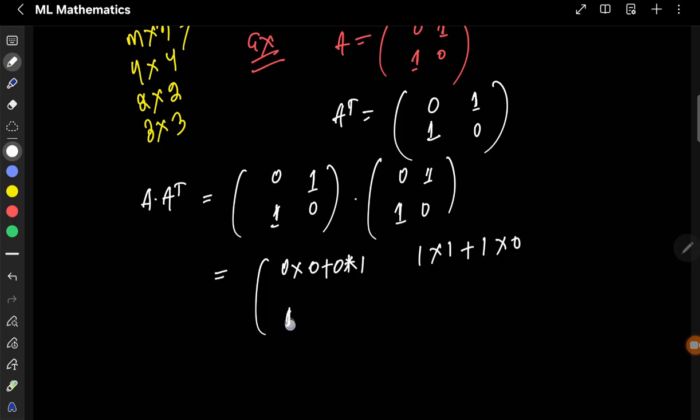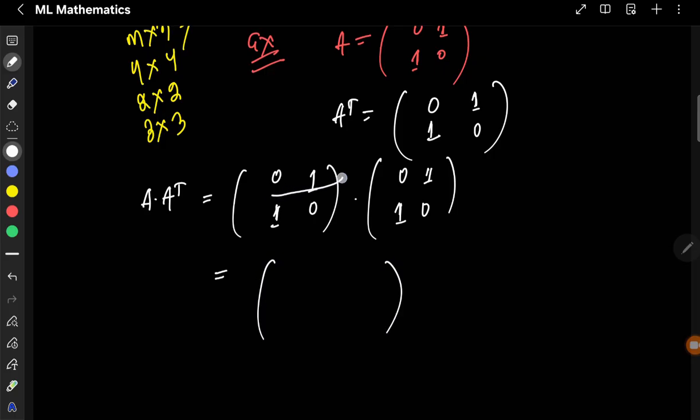And then 1 cross 0 into plus 0 cross 1, and again you are doing something like, did I make some mistakes? I made some mistake, right? Let me do it again. Sorry. If we write this with this, and this with this as well, right? So that is what we are going to do, right?